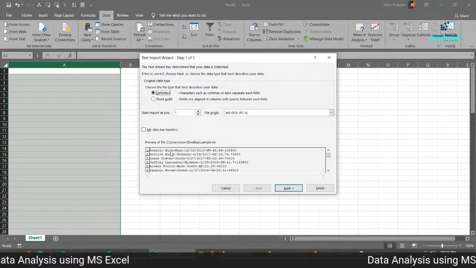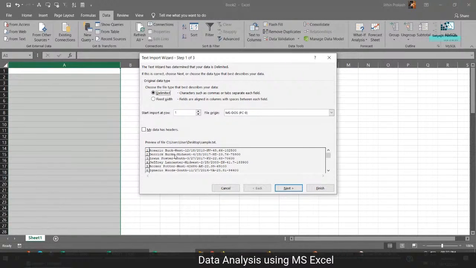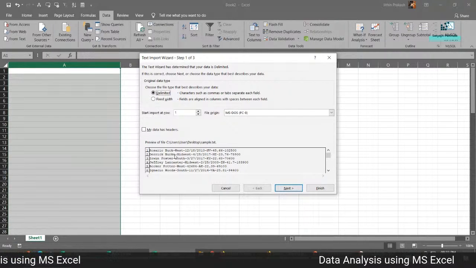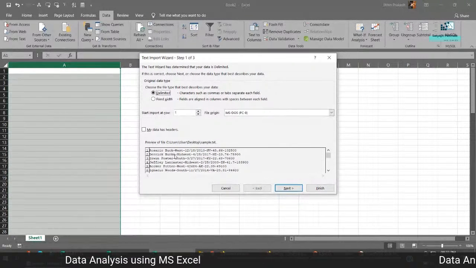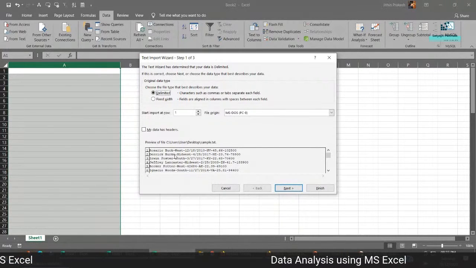So it looks like the separator here is a dash, and we can separate it with respect to the dash. This is called text to columns separation. We are trying to separate the text into different columns.